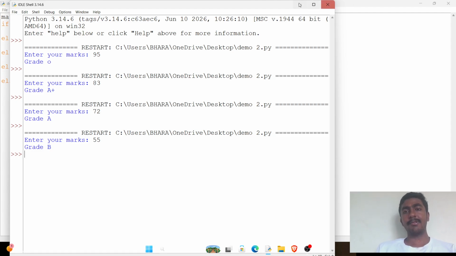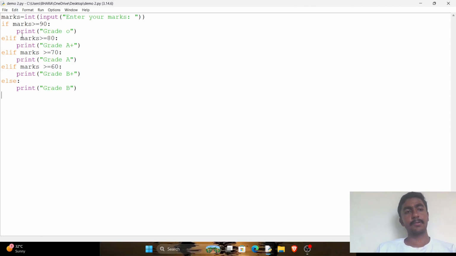So watch this carefully. Instead of marks greater than or equal to 90 and then 80, I'm having marks greater than or equal to 60, grade B plus. And then the next statement I'm having marks greater than or equal to 80, print A plus.